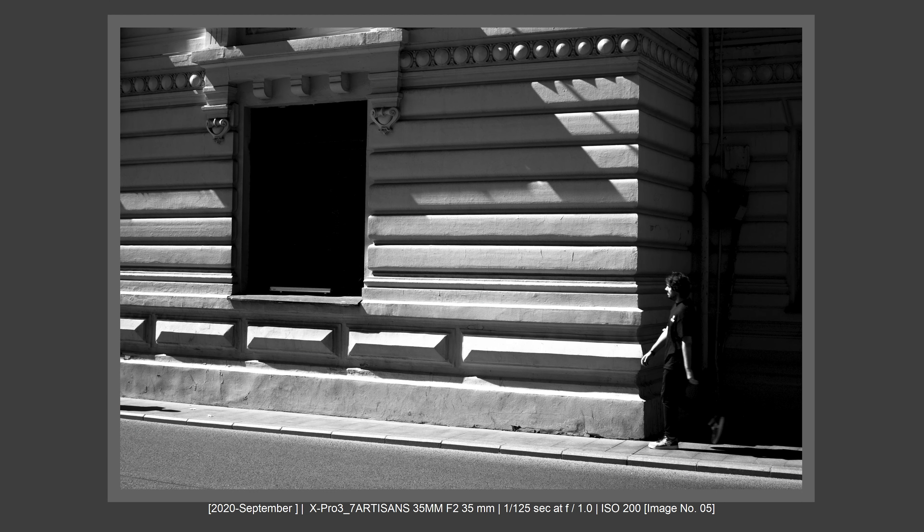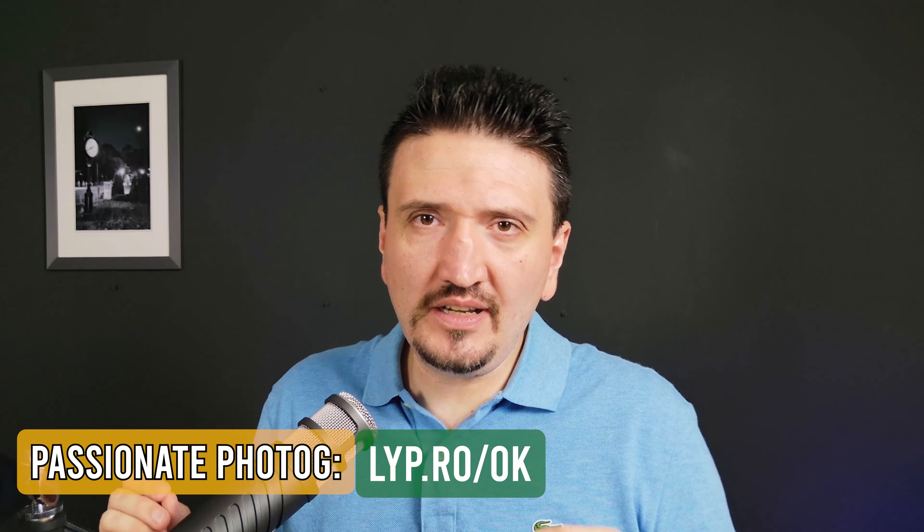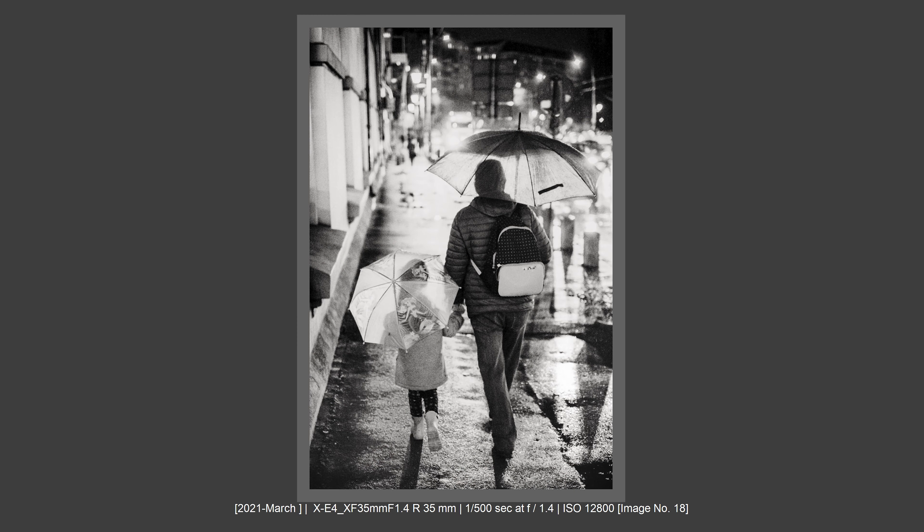If you love black and white, the full frame camera is the best tool to get some of the most beautiful black-and-white files — no questions asked. You'll have deeper tones, better dynamic range, and the light rendered from a full frame camera will be different compared to an APS-C body. But if you like the film look, film photography, the Acros film simulation, and Fujifilm's color profiles, then the Fujifilm X-T5 is for you. The camera that is more fun to use between these two is the X-T5.